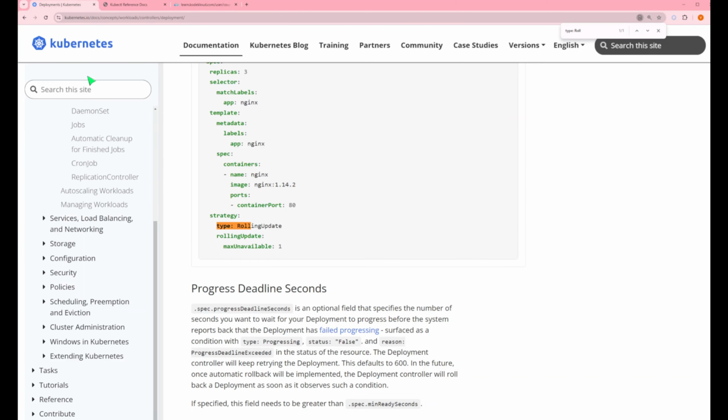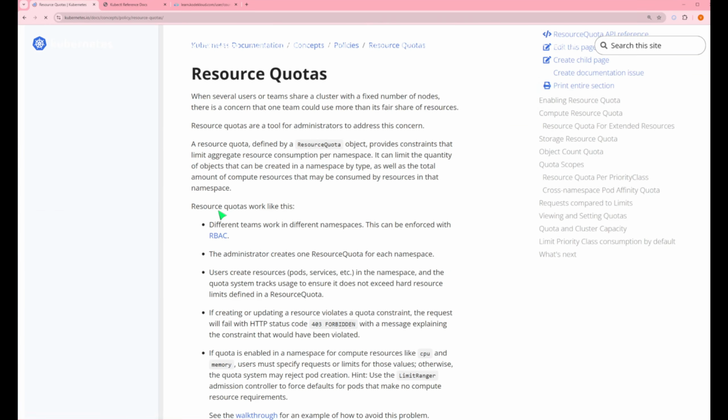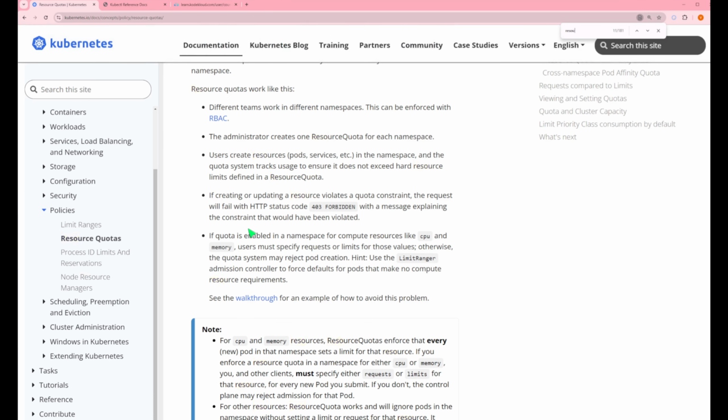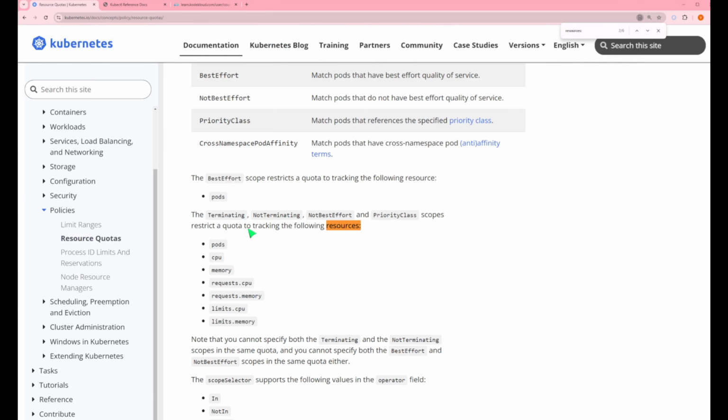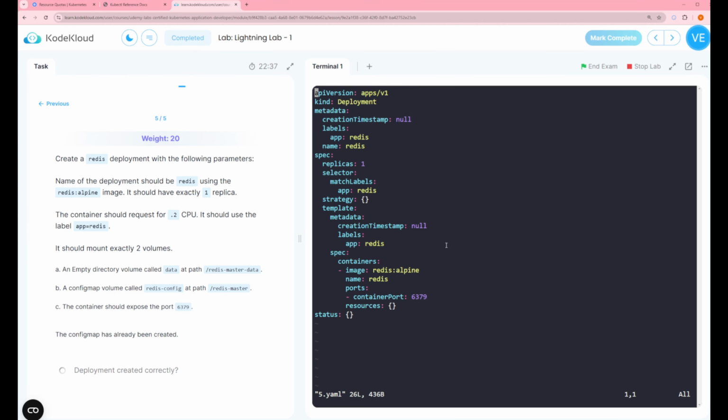Okay, so now let's solve the 0.2 CPU. Go back to your document, search for quotas, resources. Basically we need to copy the resources requests. Let me copy this entire line. If you look here, it is empty.